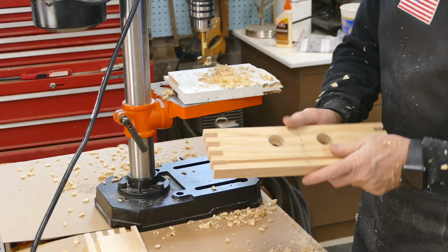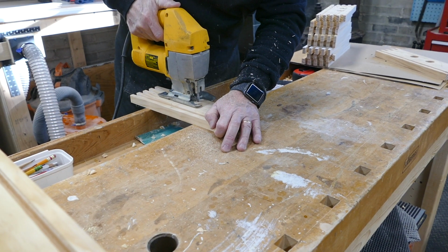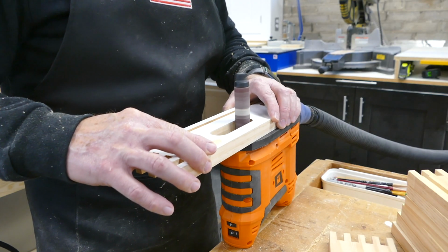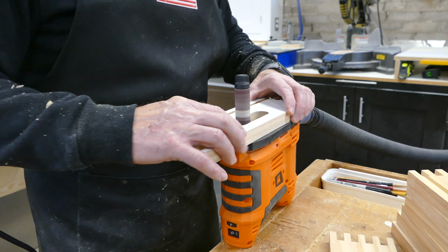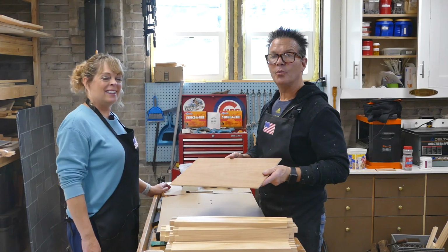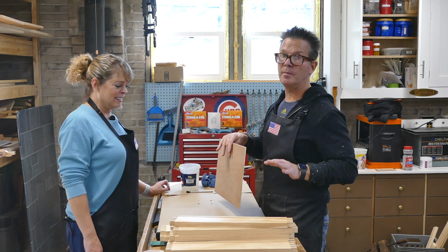Just drilling a couple of holes that we'll use for the handles. Here, Kevin is making cuts between the holes for the handles. Next, he uses the spindle sander to smooth out the cuts. We have all our pieces cut, and we're going to assemble our first one.